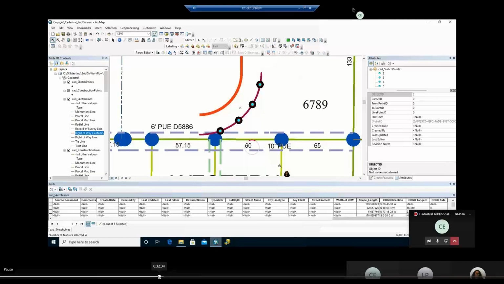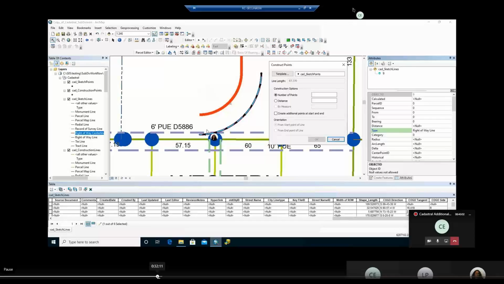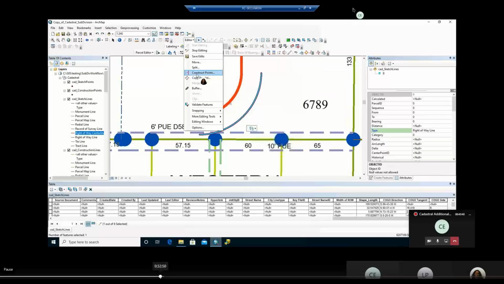Okay, so what I did next was this construct points, and I needn't have done this command. I should have done the advanced editing, and I'll show you what shows up next. What we're trying to do here is put a point there at the 19.7 feet. This step was bad in the sense that there's a more efficient way to do it.